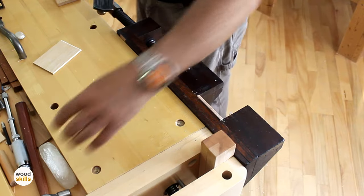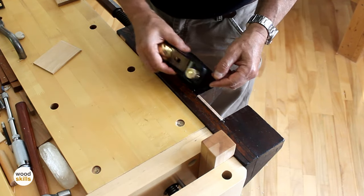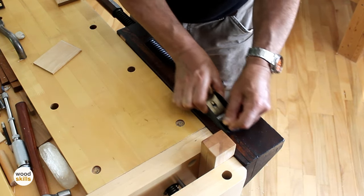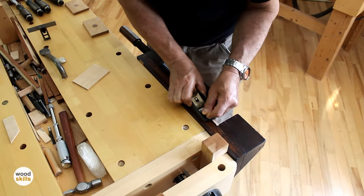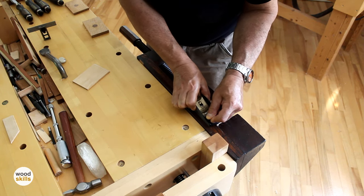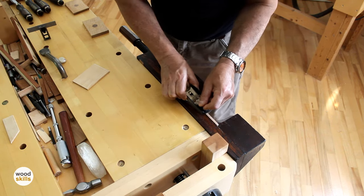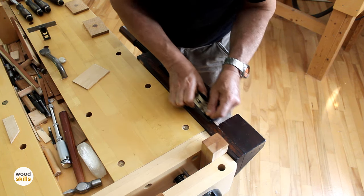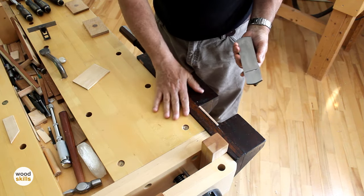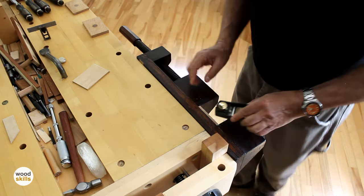When I'm doing something like this, I normally don't have it this proud because I've probably got a rough surface there, and I just have to locate it a little bit above the surface of the miter jack faces. That saves considerable time. Once the block plane or whatever plane you're using is pretty close to the surface, you can have it right on one of the edges, and then everything goes so much better.